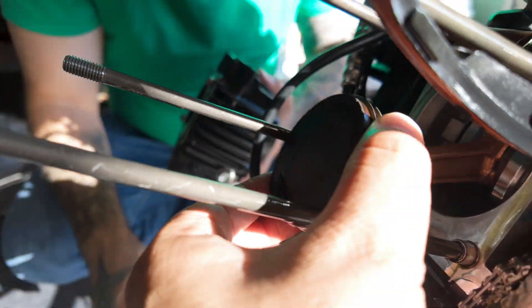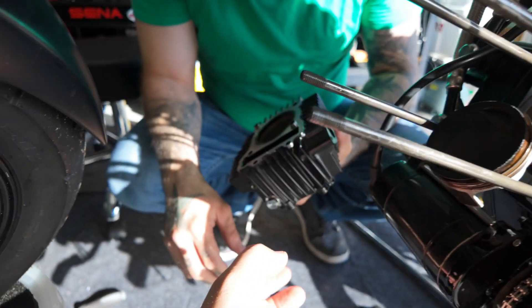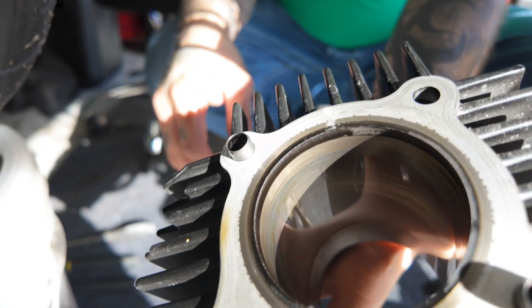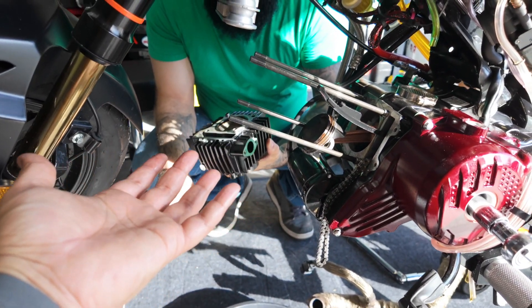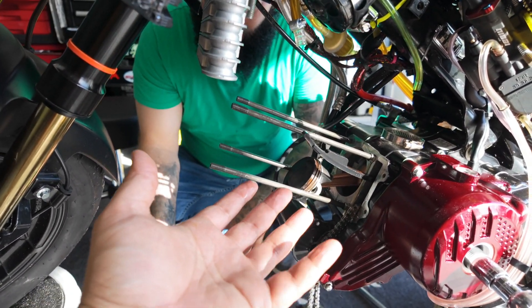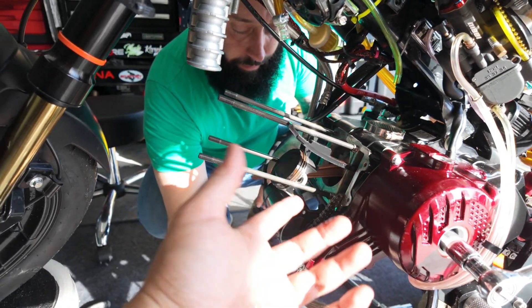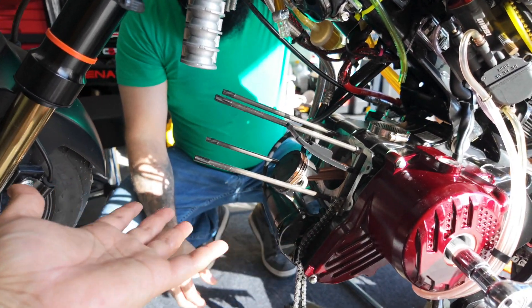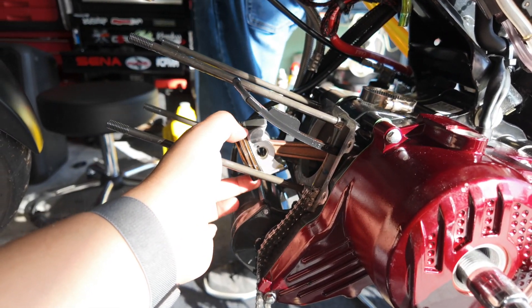Piston's off. For six months worth of riding, it's beautiful — it was firing clean, there's no scoring, there's nothing. Let me see the jug — it's clean, it's beautiful. The engine came — he didn't do any actual work on it, it was drop-shipped to the house and he just put it on, other than taking this off and painting it. Now we gotta take the piston off and put a new piston on.